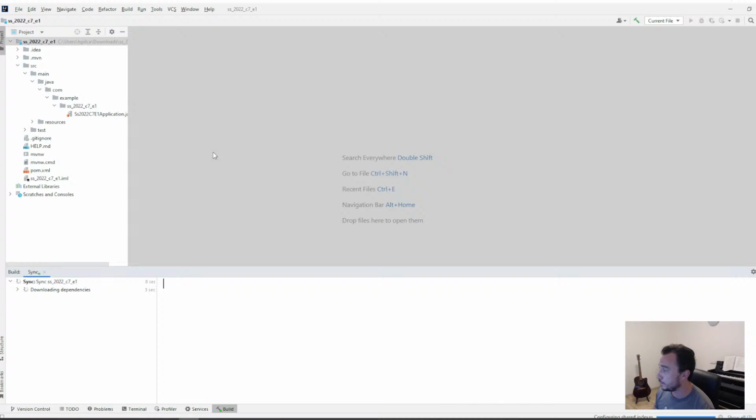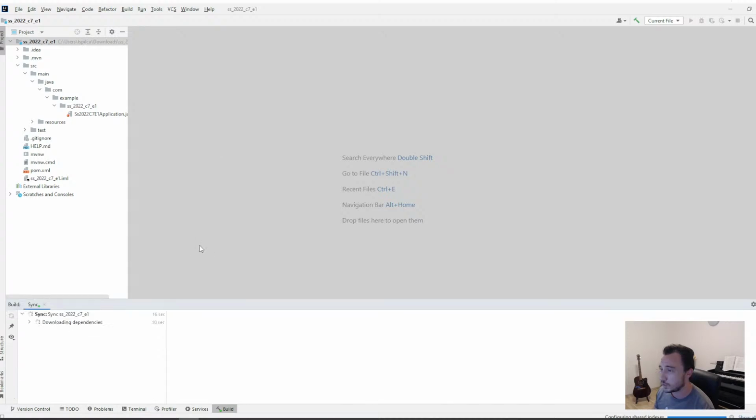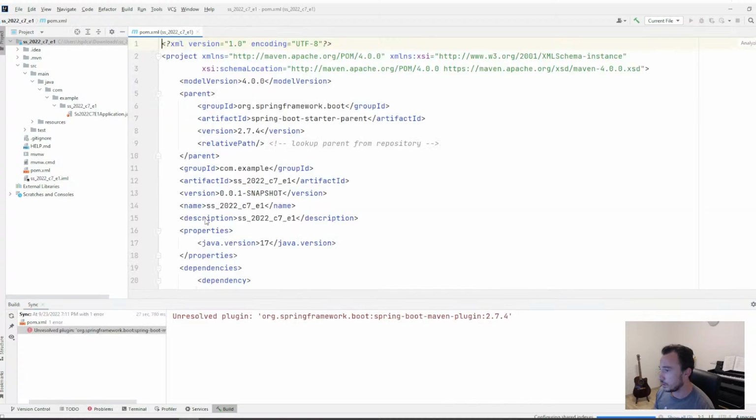And hopefully my computer is powerful enough to support the download of the indexes as well as the live streaming, because sometimes it fails and I don't want that to happen now. Still need to wait a bit. Okay, something seems to happen, but I'm not sure if it's good or bad. Anyway, I will still have the chance to tell you what I want to tell you.